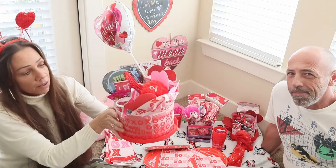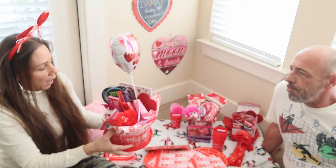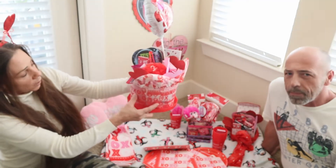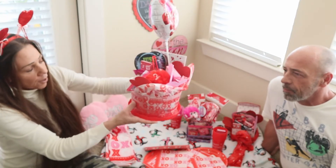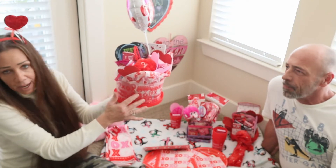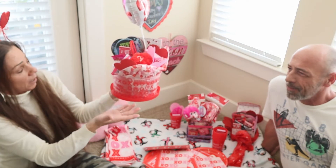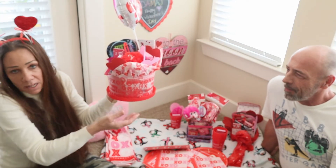We're going to do creative gift ideas from the dollar store. And of course, everything's a dollar. I'm not going to go through every single thing in here — I'm just going to pull stuff out and show you what we got. You can add up as we go along. But they have these really cute buckets, of course a dollar, and I thought these are really nice to use after Valentine's. You can put snacks, candy, or bathroom stuff in them. They're very cute.